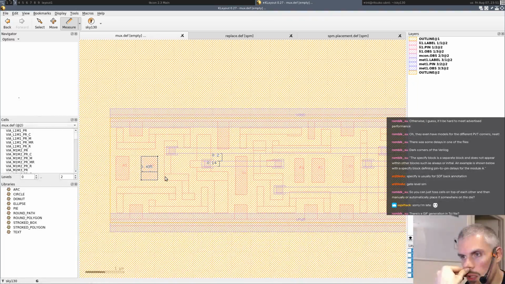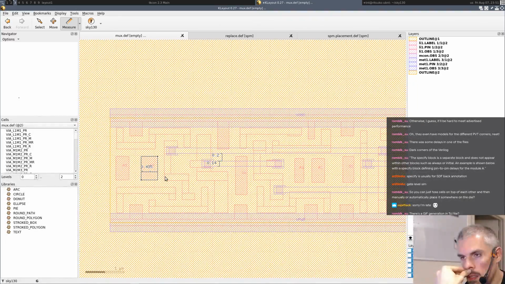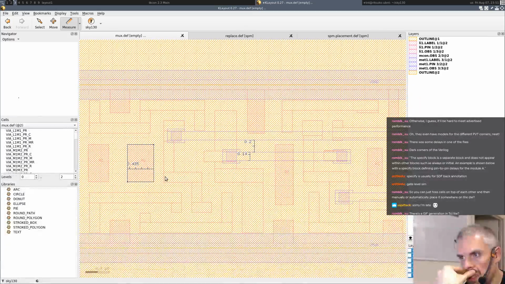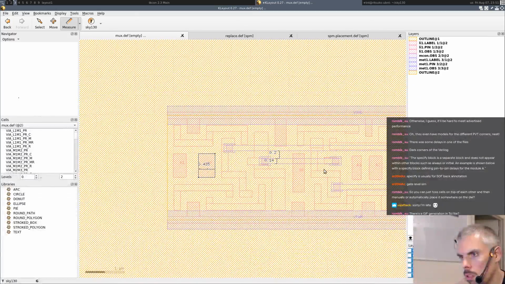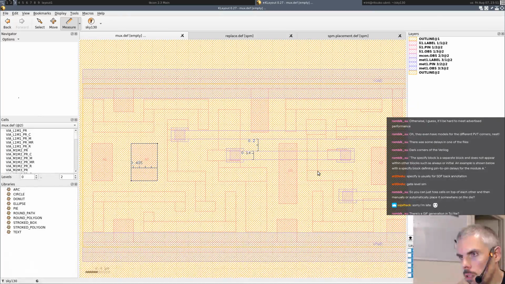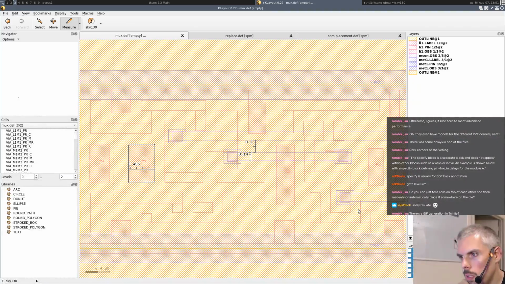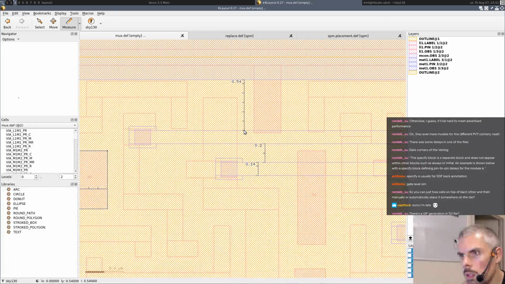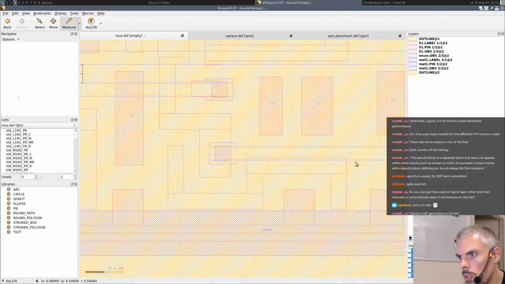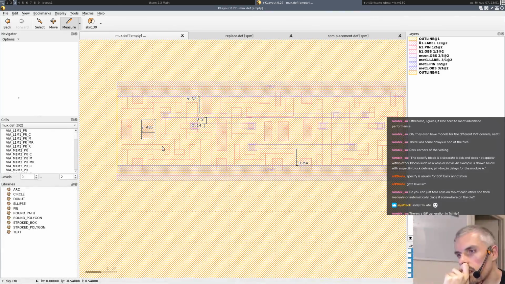Now the question is, how do I do that? And how do I know, especially the coordinate of that track? Is it the middle? Do I have the same space here as I do here? 0.54. Yeah, okay. So they're in the middle.